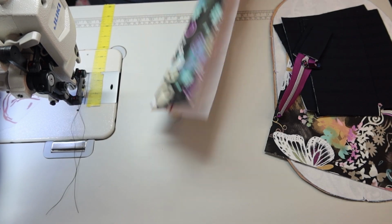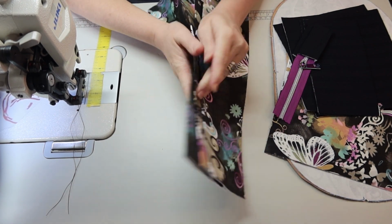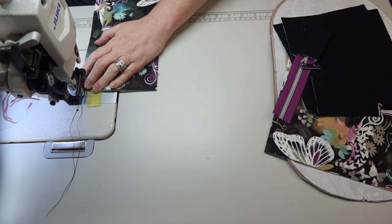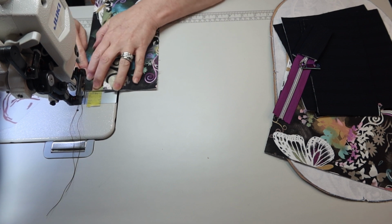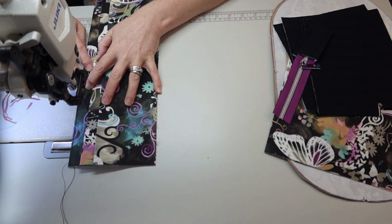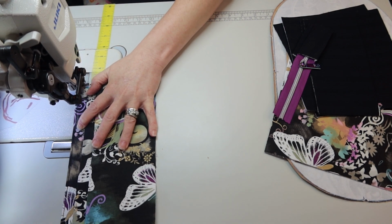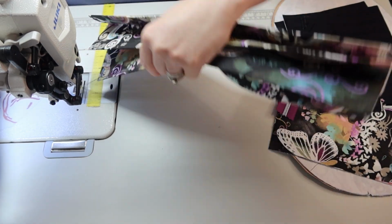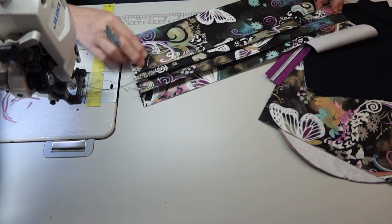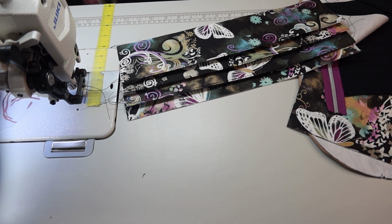Yikes. Okay, so I went ahead and put some black thread in my sewing machine, and the first thing I'm going to do is the card slots. If you remember from our previous videos, I just move that part out of the way and top stitch all the card slots, and I'm going to do it at a 4mm stitch length. So I'll top stitch all of these. Now in the videos before that I've done the NCW, the pattern actually tells you to do this in 2 separate pieces. But as you can see, I did not.